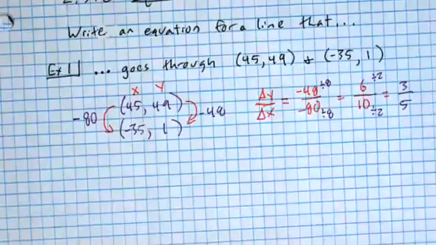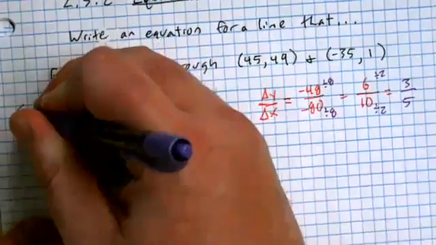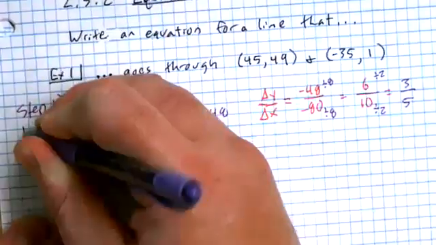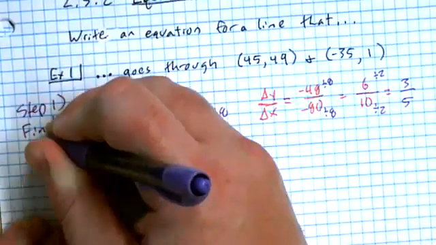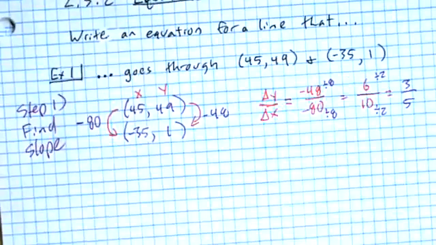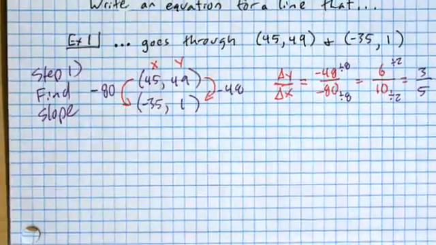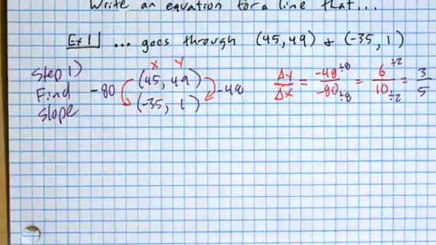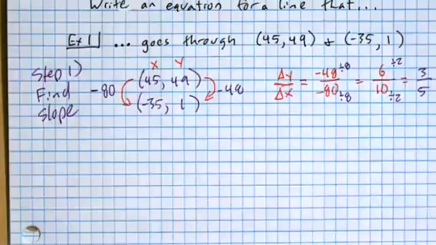All right, so we've done our first step, and let's annotate this. Step 1, find the slope. So we did that work, we've got our slope. Now this looks kind of like what we just did, doesn't it? We know our slope and we know a point. Actually, we know 2 different points. Do you think you'd be able to find b just following the same steps that we did in our warm-up problem? That's exactly what we're going to do.